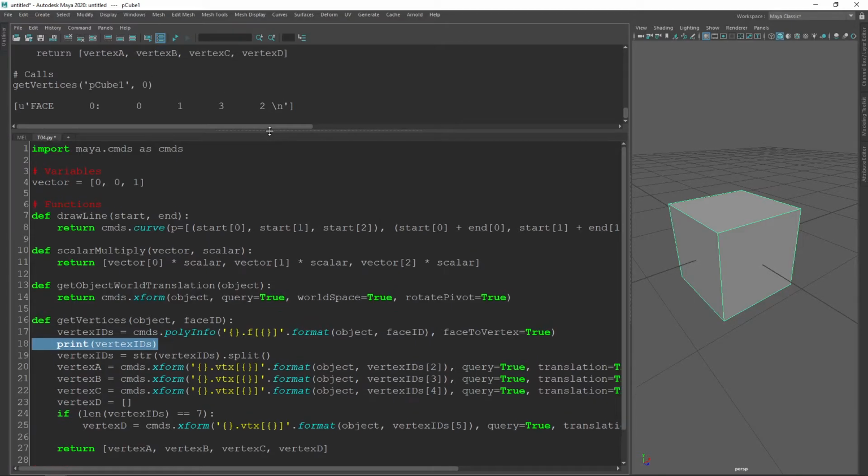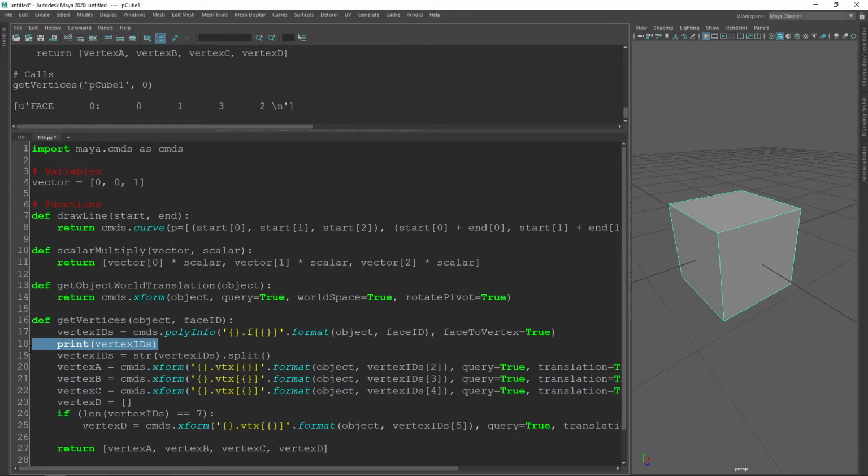And the result here is this very strange looking list. It honestly is rather strange that Maya gives us information this way. I'm not quite sure why it's formatted in this kind of difficult to use manner, but we can work with it, right? Python is great at list manipulation and string manipulation.